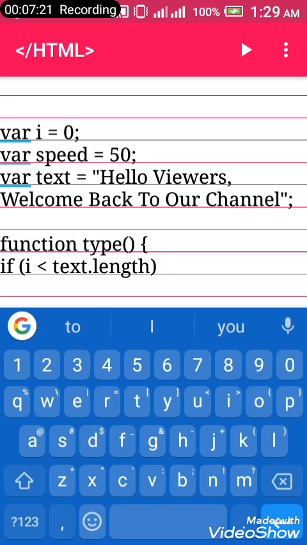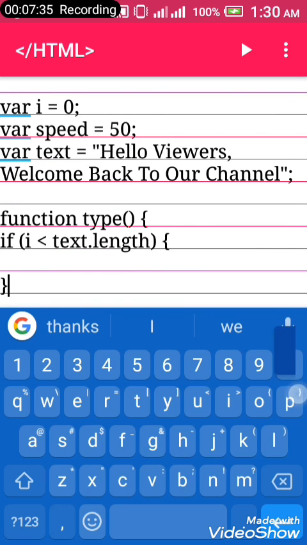Okay, Andy has a question. Why are we using if? Why can't we use any other loop function like while or other functions? The answer to Andy's question is this. The reason we use if is that we already know the output. We are not accepting any input from viewers. Assuming we were accepting input from users, we would have to use if, else, while, and so on. Another reason is that we are just testing, we are just building a project.